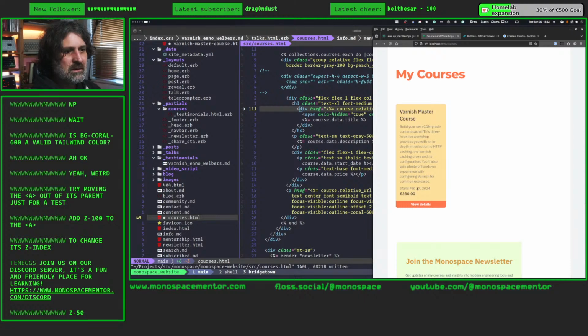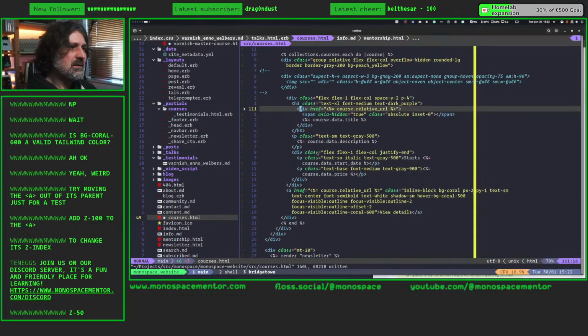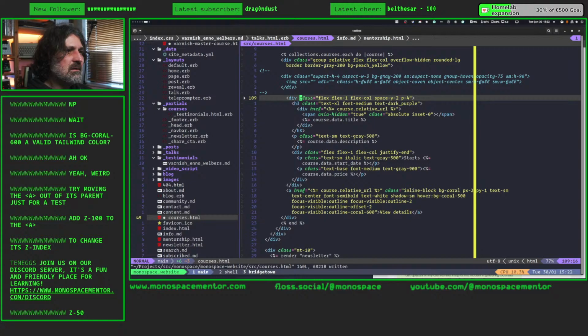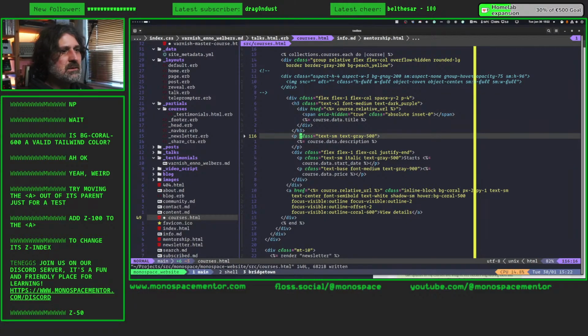But now nothing is, even though view details is a link. I'm confused.